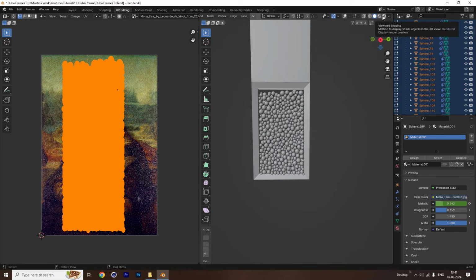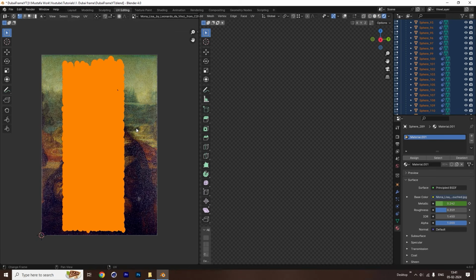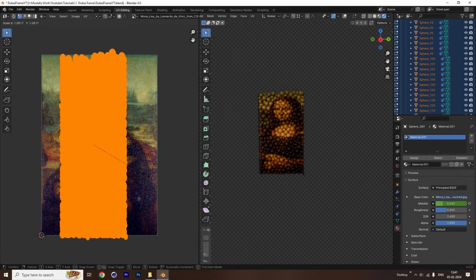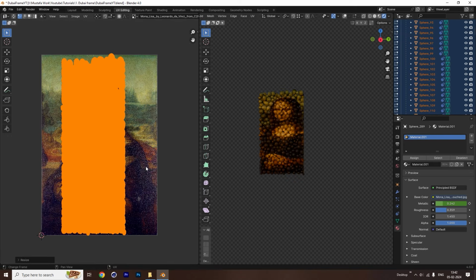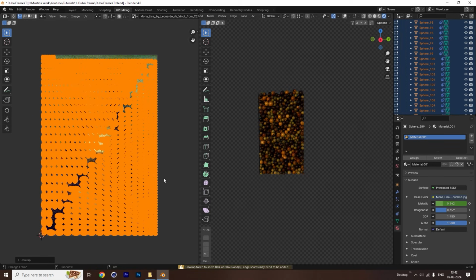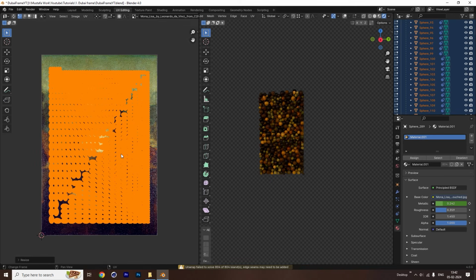We go to the render. This is the UV editing layout. Now we select all the spheres. We scale it down. But still it is a little bit stretched. So to fix that, there is no project from view option here. So we have to go to layout. Unwrap all the spheres.